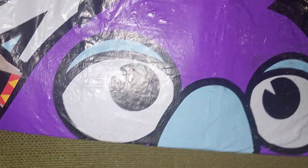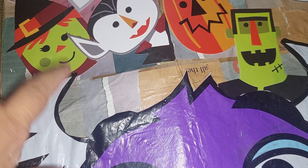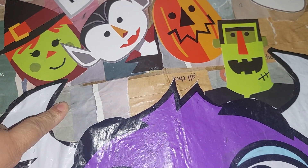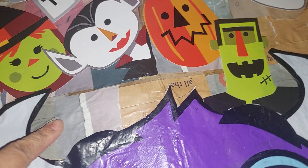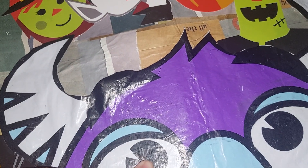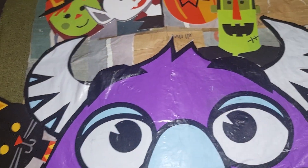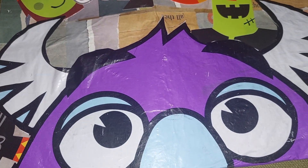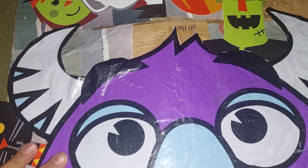The other project I have — I created this using a master board I already had done. It looks like a wall. I was going to start a blank one, but since I already had this background I just used it. This monster here came from the packaging from my son's costume — I thought he was cute.